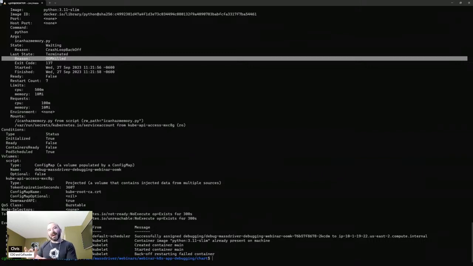One, you're telling Kubernetes how much your container needs. This lets Kubernetes know how to find a node that has enough spare capacity, but also it informs Kubernetes how much capacity on the node, once it is placed, needs to be reserved for it so that it doesn't get consumed by other pods.